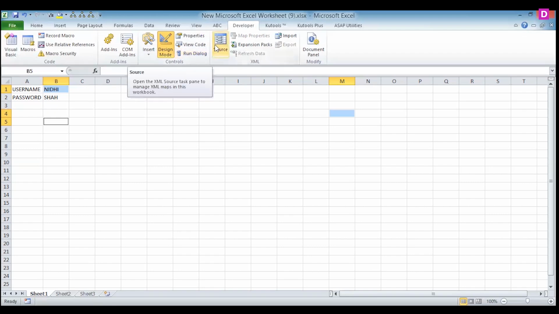Now this is a source of XML file. If you want to import any other file, you add it here. This is called the developer tab. In Excel, you can see everything, but you cannot always see the developer tab. If you want to create your own functionality, your own data, then you can use this developer tab. If you want to create your own functionality here, at that time you need the developer tab.